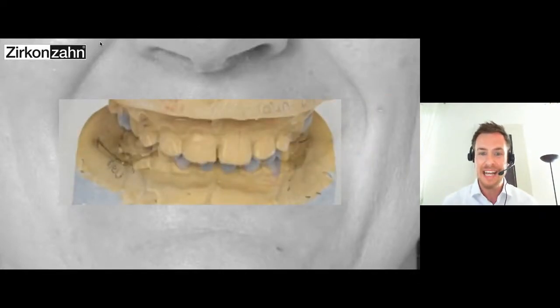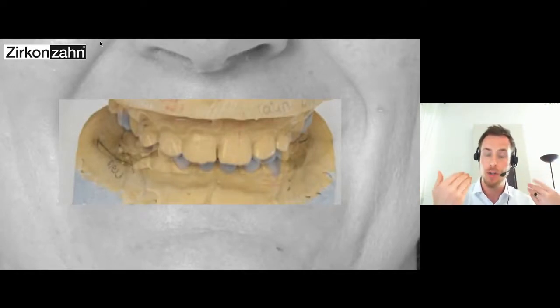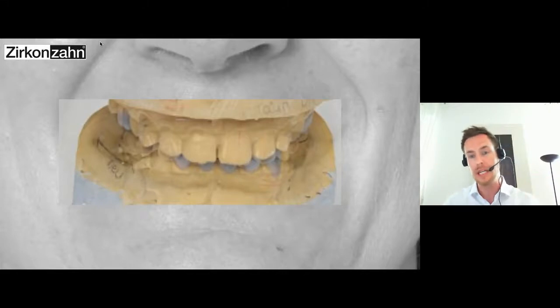And if I match both pictures together, you will see it much better. Now I have a wrong inclination in the posterior area, not really related to the original position, not really related to the function of the articulator. So I'm quite positive that the doctor has to adjust the occlusal surface, mostly in the posterior area, because of those kinds of mistakes.